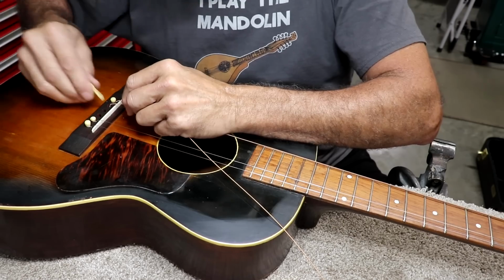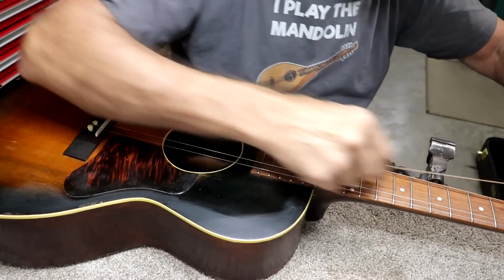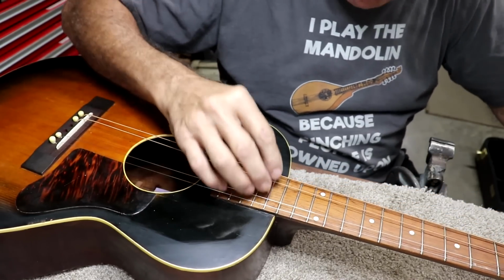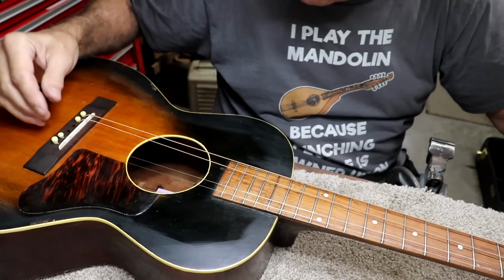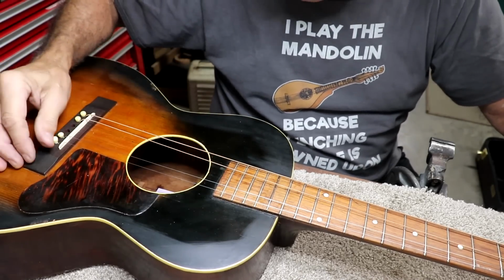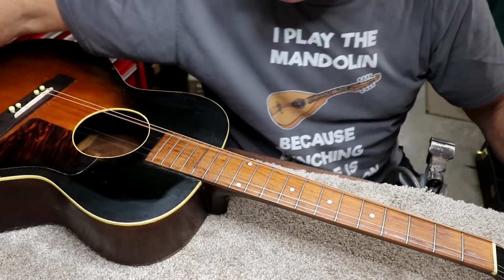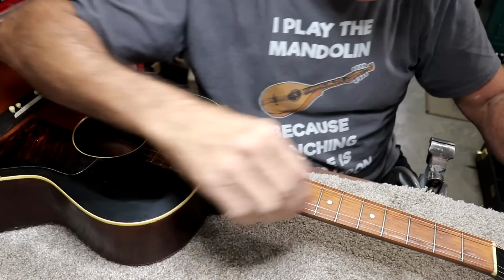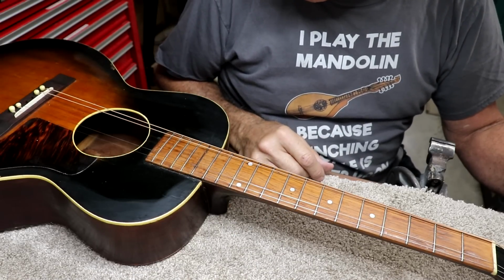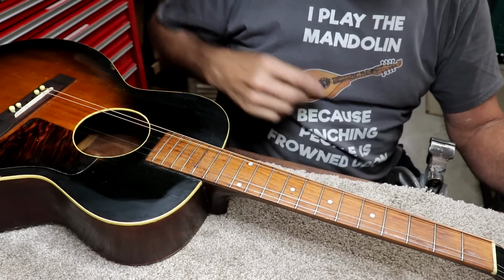And now I'm just stringing it up. And the good news is we're in the realm of possibilities here. In places we're a little high, places we're just about right. Of course, once we get the tension on it, that will tell the whole tale. That could change everything, you never know. But right now, it's looking real promising. So I'll get it up to pitch, and I'll show you what that looks like here in just a minute and tell you all the gory details.